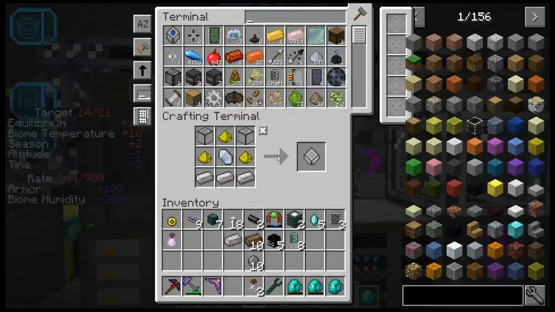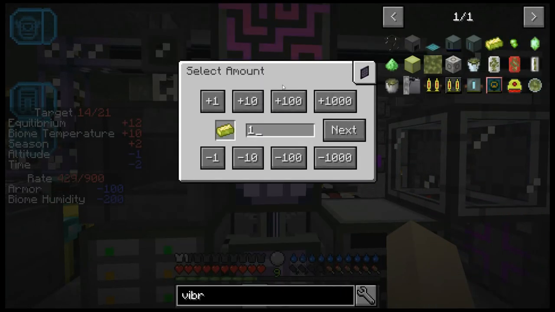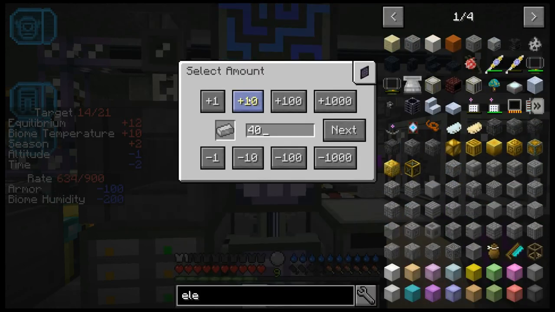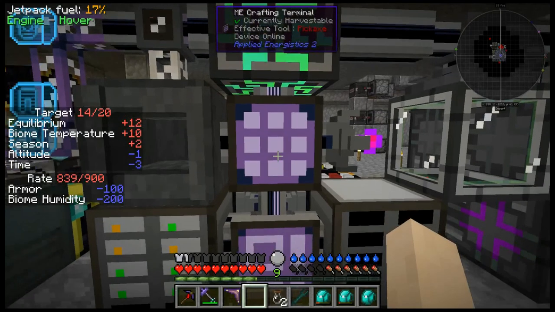And do I have my vibrant alloy? Vibrant. No, I'm still going to need some vibrant alloy. So let's make 30 of these. Oh no, sorry. Let's do the electrical steel first. Now I'm trying to do too many things at a time. So I need 63, well, I don't need 63. I already have one. And I thought I was just going to make a whole stack. So let's go and do that.